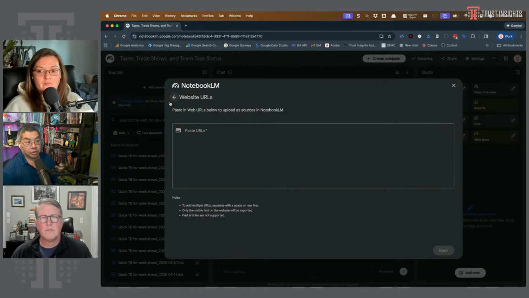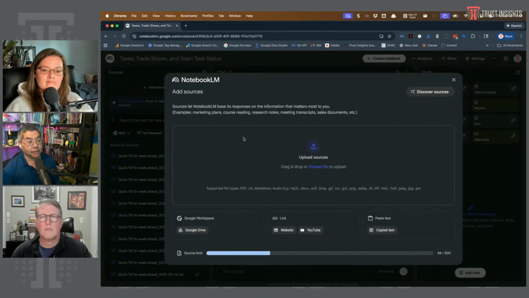To that question, you might have an SEO tool like SEMrush or Ahrefs that would give you the top pages on your site or a competitor site as a list of URLs. Copy, paste, and now you've got all that content in here. Super useful if you wanted to find out what our competitor's core messaging is, or what the top pages on a competitor's website are and what they say. You could bring all that in and then ask the machine for that. So that's one set of sources.